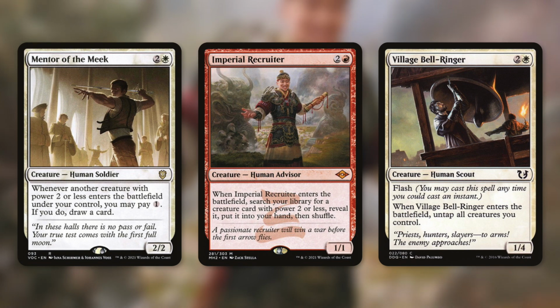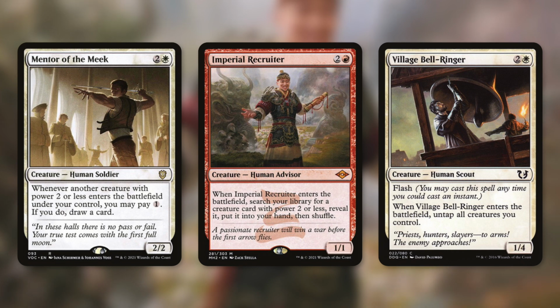Or how about Village Bellringer? It's a 1/4 with flash that says when it enters the battlefield, untap all creatures you control. So obviously this can help with any of your creatures by giving them kind of pseudo vigilance when it comes to attacking, or any kind of tap-activated abilities, of course, including your commander's. So you can even utilize your commander multiple times in a turn thanks to something like this.